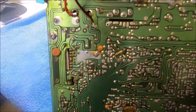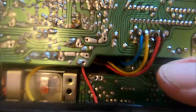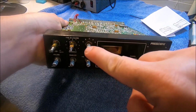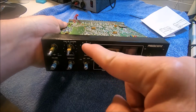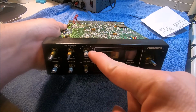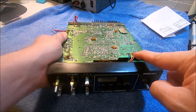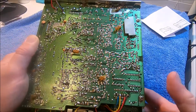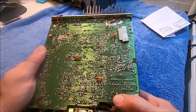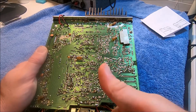terrible connection. Just go to a live wire. No need to do that. Please don't do that. I think I said that before. And we're going to get these in the right order. So the band switch goes from the very lowest frequency available all the way up. C will still be our CB band, 40 above will be D, and then 80 above will be E, instead of, it seems to be reversed. So someone saw the way to put the wires on, but they didn't do it in the right order. So we're going to go ahead and do this, clean this up. Let's get to it.